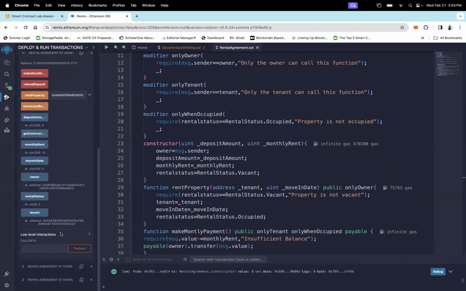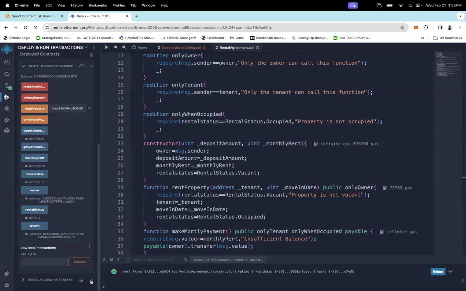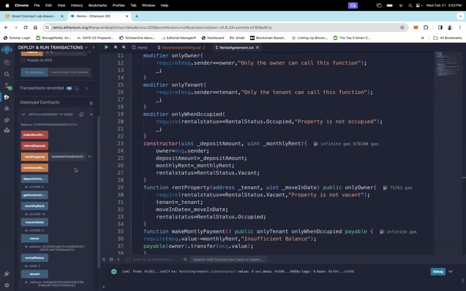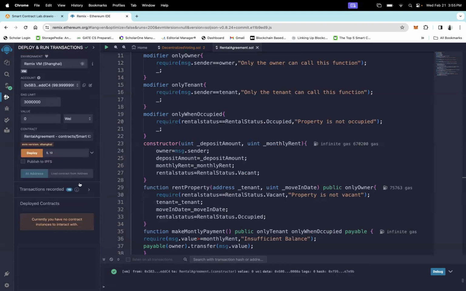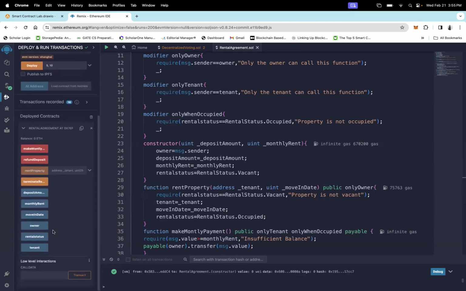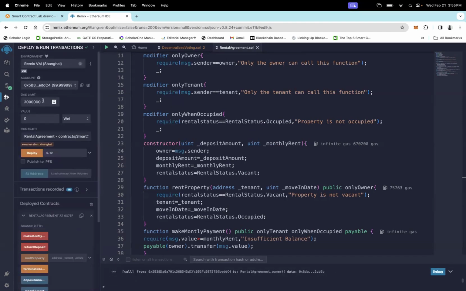One second, let me finish this off and do it again. Now you currently have no contract, right? You just deploy it. Now it is deployed. Just click on it, and you can find all the public variables that you have used. Now you can check who is the owner. The owner is having this address. As you can see, this is the address you have used for deploying this contract, right?